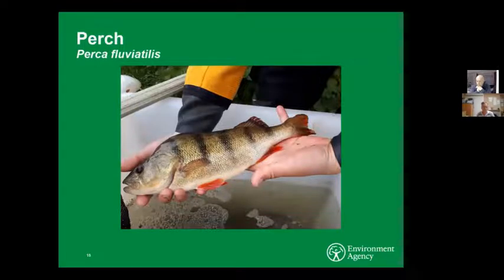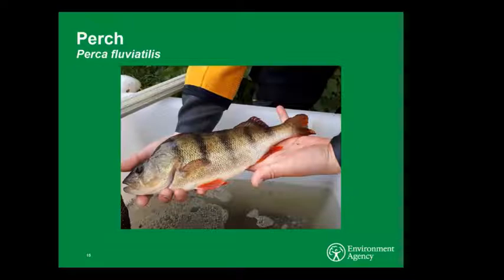Another one of my favourites — the perch. You can see the broader body profile we tend to associate with slower flowing water. This was actually a repeat capture over many years on the Colm. It's really well camouflaged. It doesn't start life as a predator — it tends to eat small plankton, algae, and small invertebrates, but once it reaches a certain size, it will turn its diet to predominantly fish and also crayfish. They tend to lay their eggs on weeds or tree roots, sort of in long ribbons, sometimes up to a metre in length.